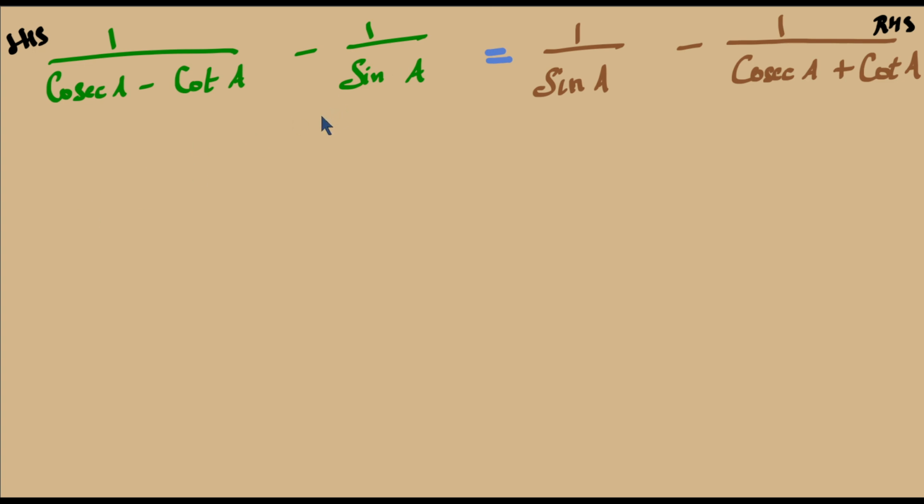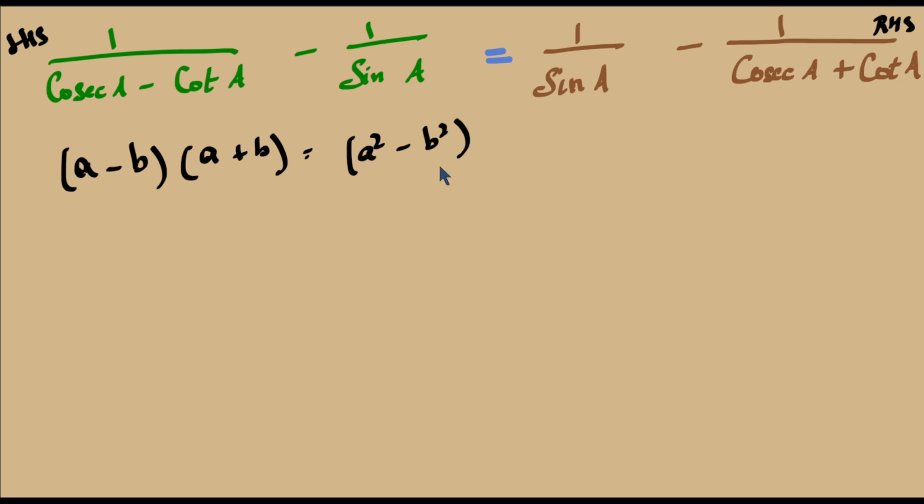So this is what we have. Now we need cosecant squared and cot squared. We just have cosecant and cot. In our previous example also we learnt a method to do this. We multiply the denominator by its conjugate. What is the conjugate? This is cosecant A minus cot A, so the conjugate would be cosecant A plus cot A. The main idea is to use this algebraic identity: A minus B into A plus B is equal to A squared minus B squared, and this is how we bring in the square of cosecant and cot in this expression.